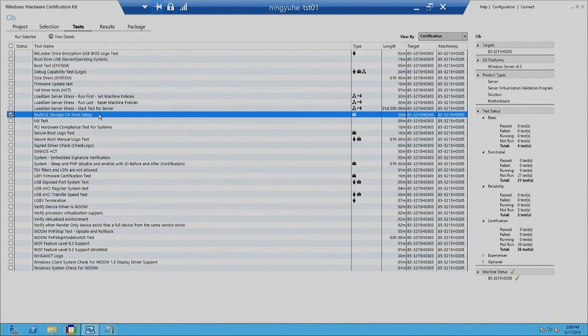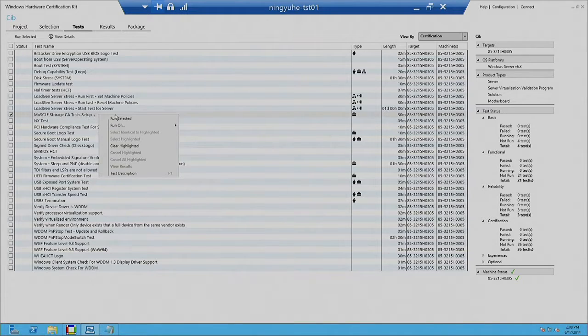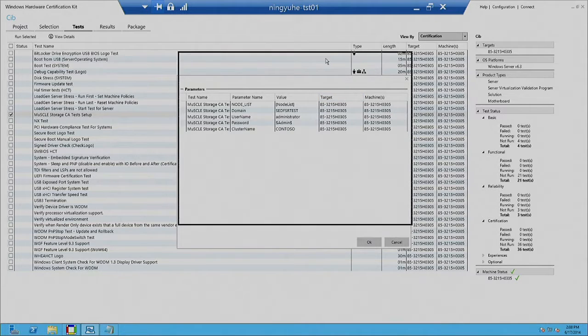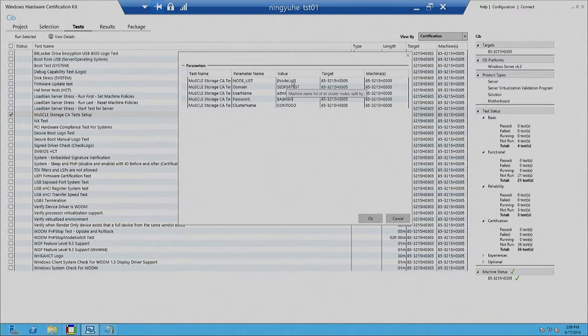And then it will gather the information about the topology so that the test understands the target under test. So to run this test, we can right-click and select Run Selected. And here we need to pass in the parameters, like the node list, which is all the cluster nodes.